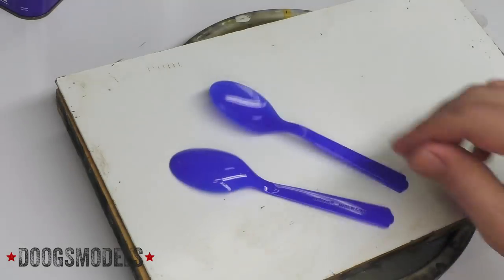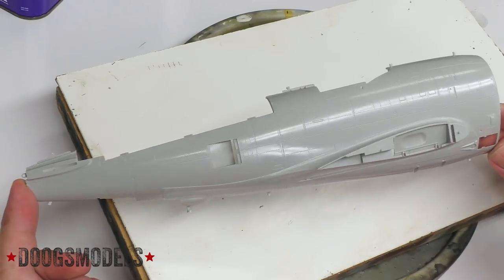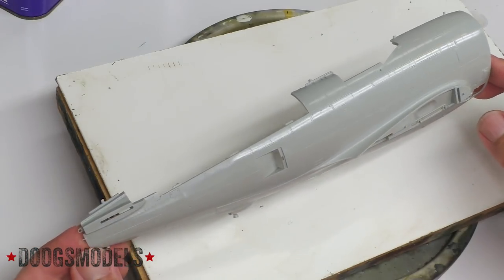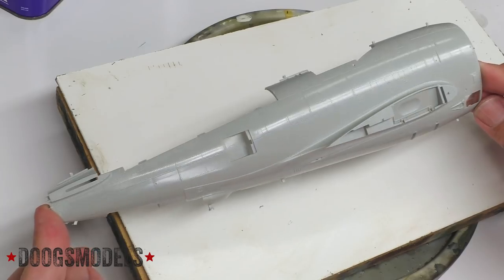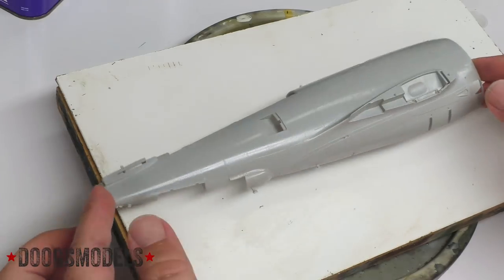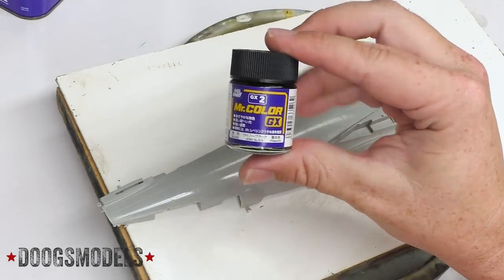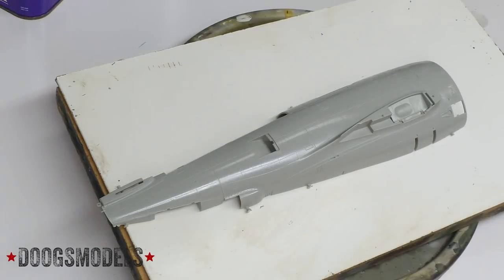For this test, we're going to be using a P-47 fuselage — not spoons, those are stupid. This is the half of a P-47 that I am never going to build. I've hit it with some Tamiya 1500 grit sanding sponge, then with the cloth buffing wheel on the Dremel to get a nice, smooth, shiny surface. It should take metallics quite well. In preparation for the metallics, we're going to be laying down some Gunge GX2 Black, which is a super shiny, wonderful black paint that will prepare the surface nicely.